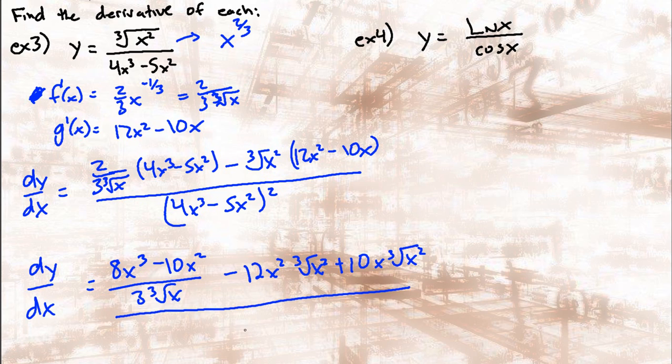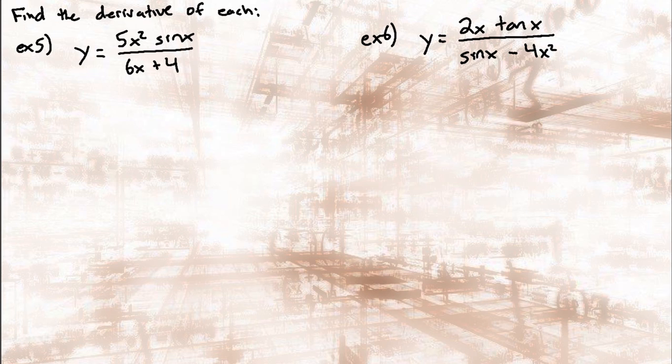All over the denominator squared. And I don't think it's really necessary to expand that out. It's not going to help us any. So we could do this one, but it's pretty simple compared to the other ones, so not that big of a deal. All right, so last two.